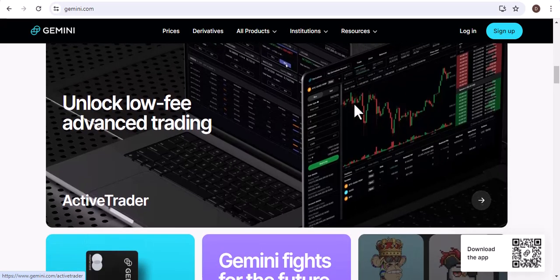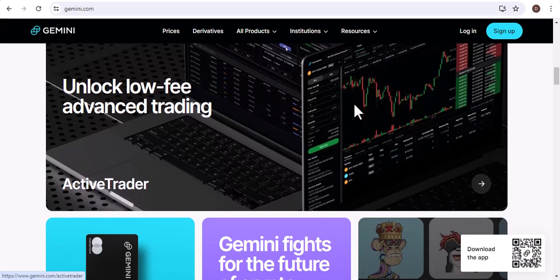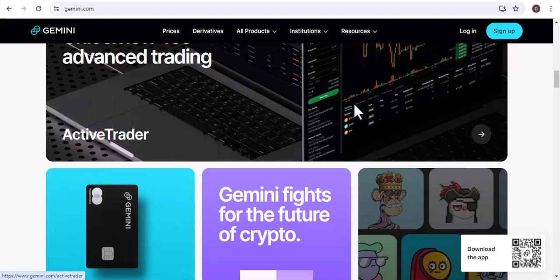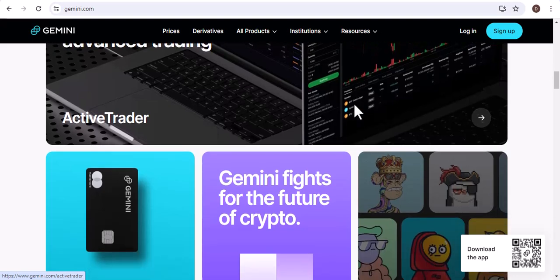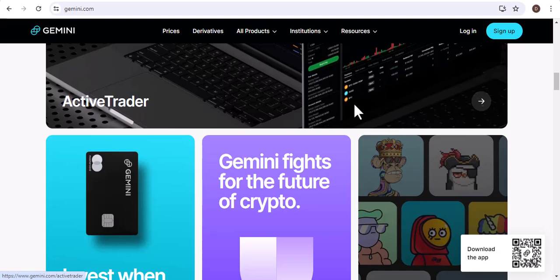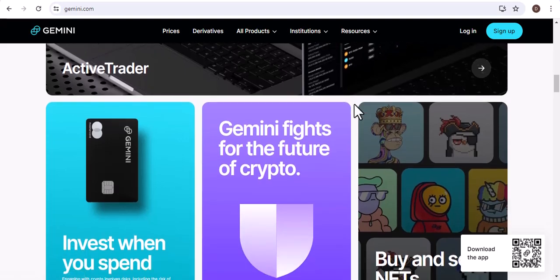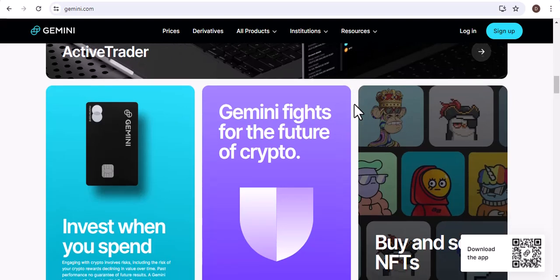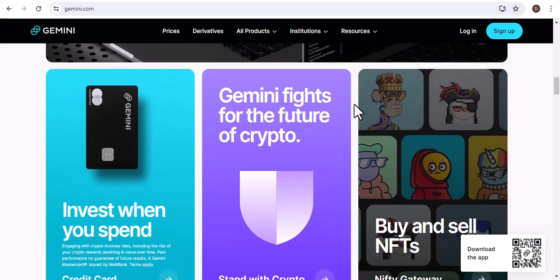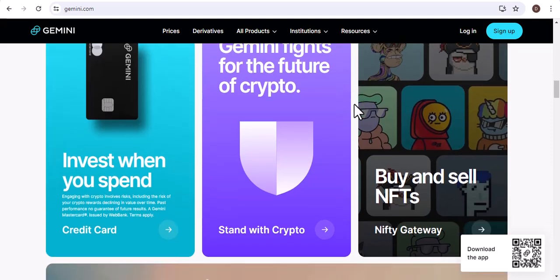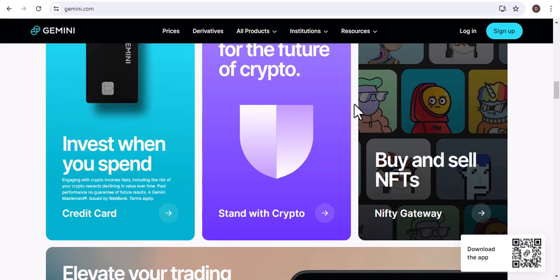2. Obtain your Gemini wire transfer information. Gemini will provide you with unique wire transfer instructions. This typically includes Gemini's bank name and address, Gemini's account number, your unique Gemini reference ID, essential for proper crediting of your funds. Carefully note down this information. You'll need it when initiating the wire transfer with your bank.